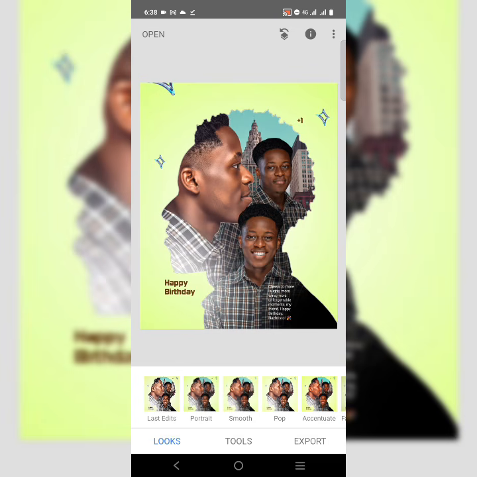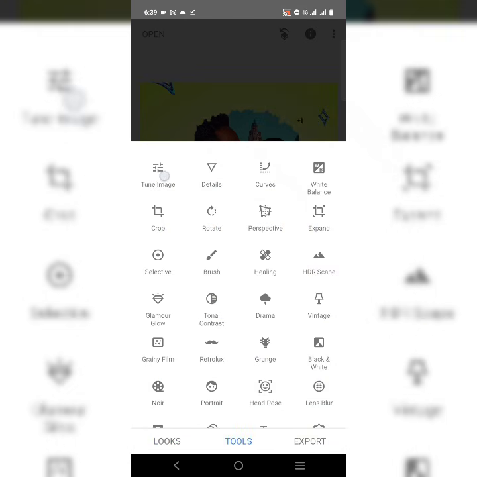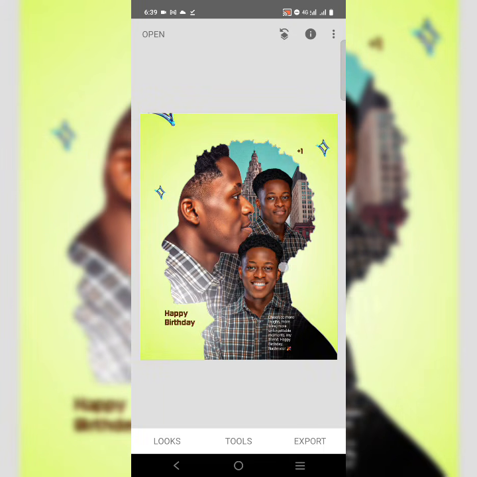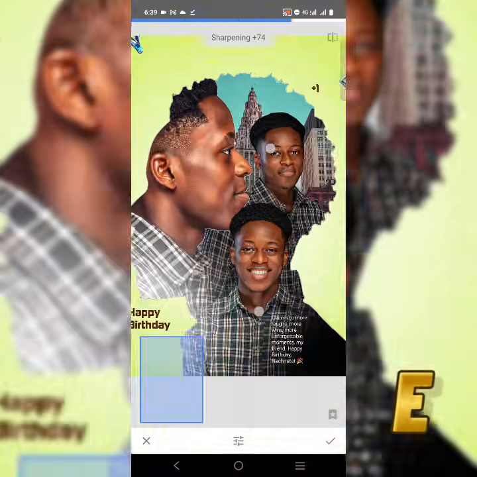So the first thing you want to do here is to click on this. You accentuate, it brings out the color, but you see the color is too much. All right, so we go over to smooth. No, I don't want smooth. I'm going to go back. In fact, okay, I can leave this one. I can go over here, go to saturation. All right, can just reduce it a little. Then we can come over to detail. I can go to sharpen and just sharpen it more. All right, so we have something like that.